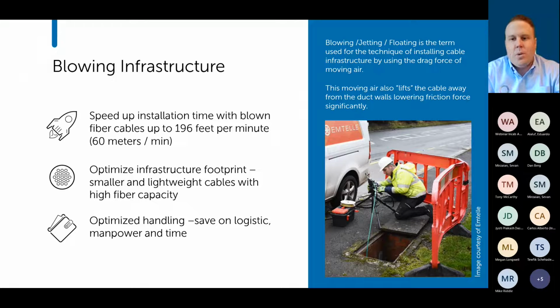I mentioned the hand holes or the vaults that you might use. Again, since it's a smaller cable, you can use smaller vaults. So maybe instead of using a big 30 by 48 vault, maybe you're only using a 17 by 30. So again, smaller box, lighter weight box, easier to put in the ground. Cost association from a standpoint of just material, but also from the labor to install that as well.